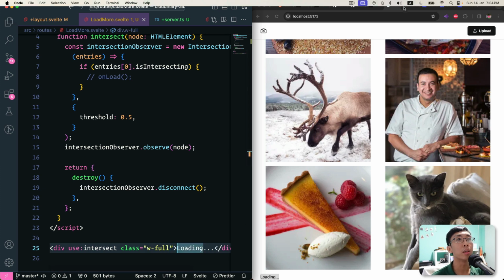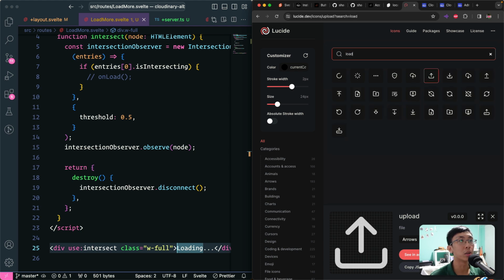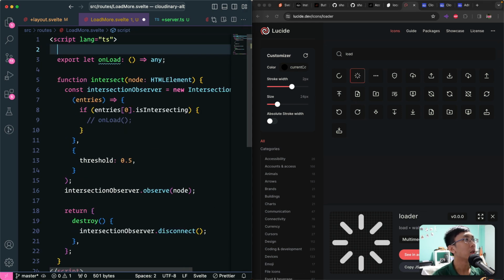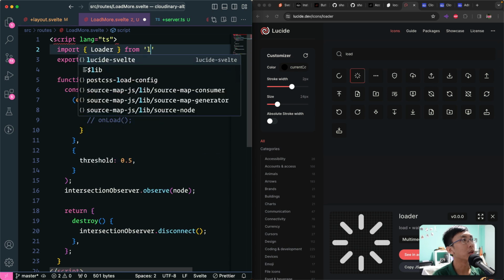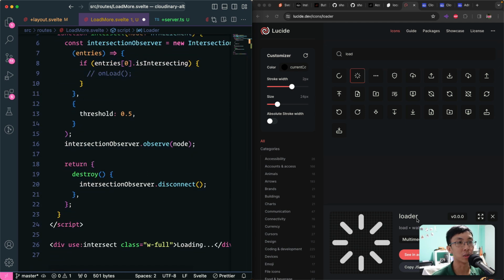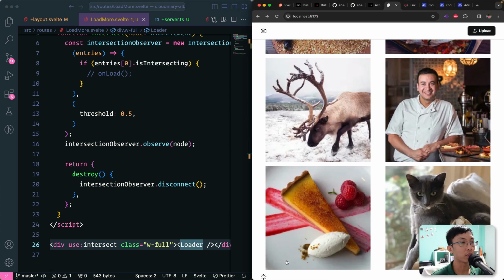I think I know. Let me go to Lucide and get some icons. So here I'm going to search maybe spinner or load. Yeah, loader. I think this one, loader. I think this is nice. So let me import loader. So if you notice, right, basically the icon name is the title case of the icon name. So this is the loader icon for this loader name. So in case you wonder how I know what is exported based on this name, here I have this thing.